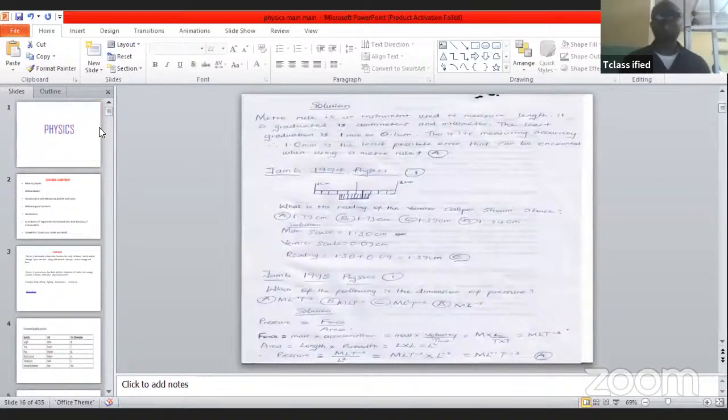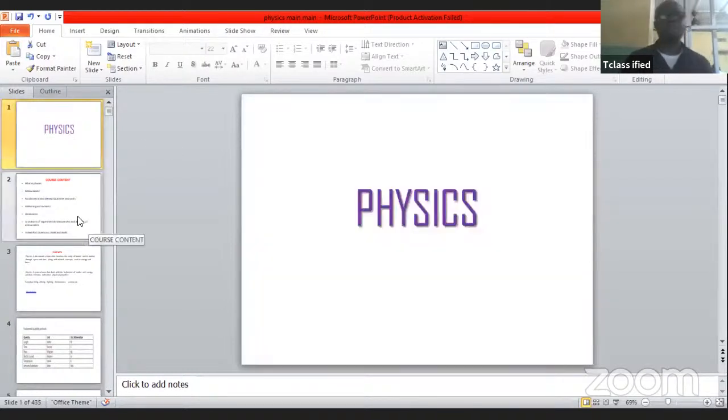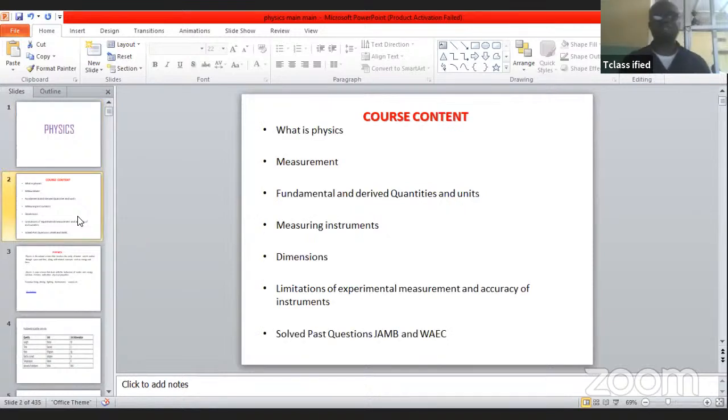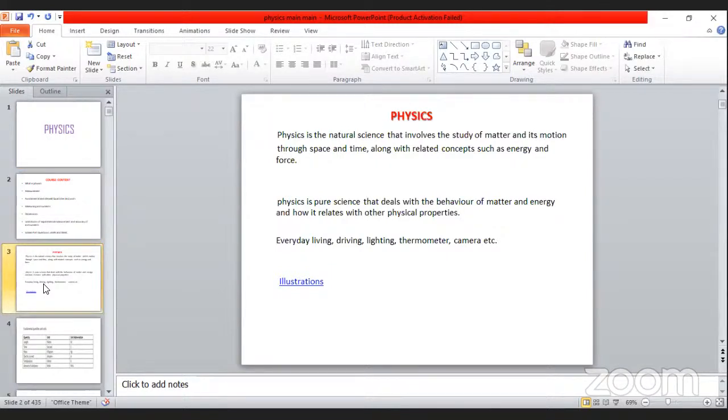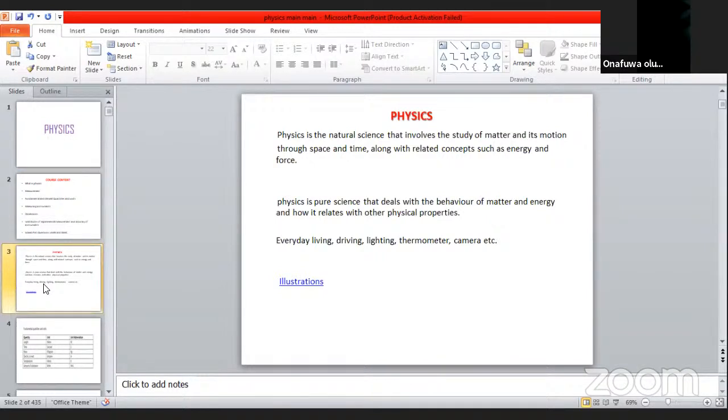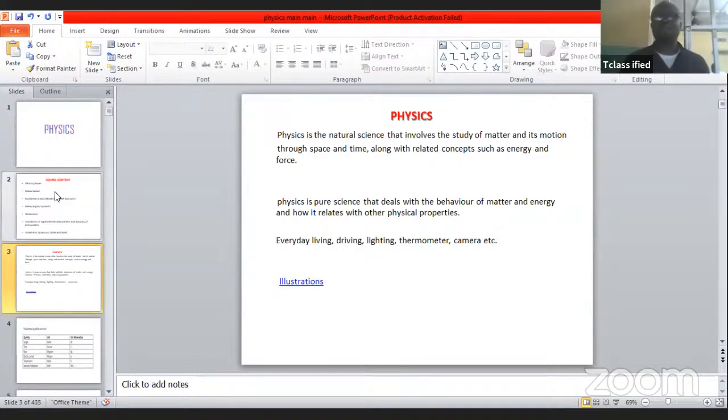Make sure you take down the notes. Any day I'm teaching, once we are on each slide, make sure you're taking notes on that slide. So if I open like this, have your pen and paper. You quickly write down what is here. If I'm on this slide explaining, quickly write the things on the slide. When revising, you can also continue to write. It's very important because that's where you go to end class.